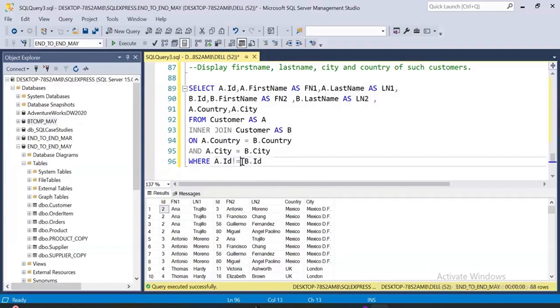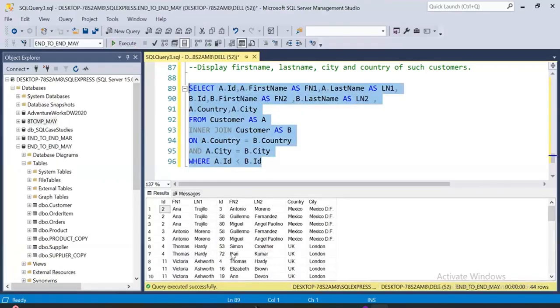See, I can say either A dot ID is less than B dot ID, or I can say A dot ID is greater than B dot ID. ठीक है. Any of the two will work. When I say A dot ID is less than B dot ID, ठीक है, तो ये वाला आउटपुट आएगा, बट ये वाला भी आएगा, ठीक है. क्या ये वाला आउटपुट आएगा? फिर नहीं आएगा ना, तो कॉम्बिनेशन रिपीट नहीं हो रहा है. And it is also removing the same customer with itself. ग्रेटर देन करेंगे तो ये वाला पहला कॉम्बिनेशन नहीं आएगा, फिर ये वाला आ जाएगा, ये वाला नहीं आएगा. See, now no combination is repetitive.